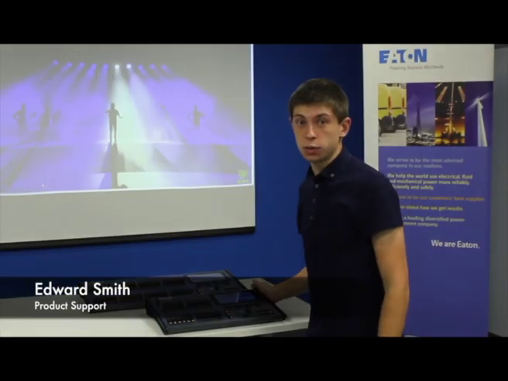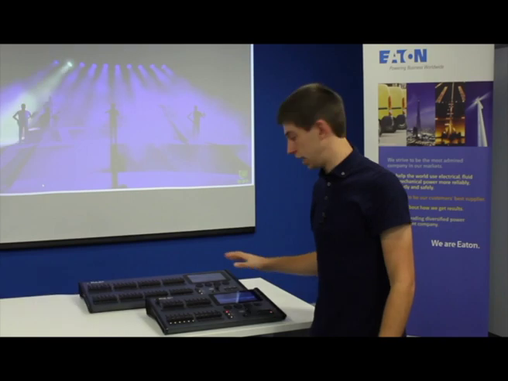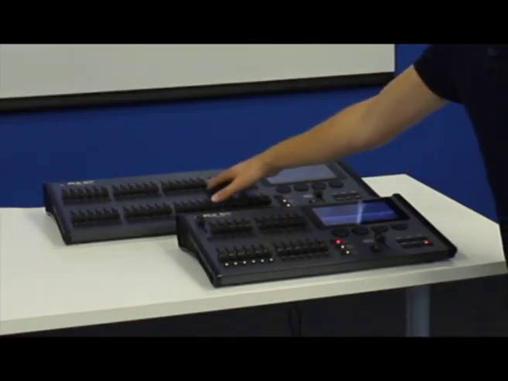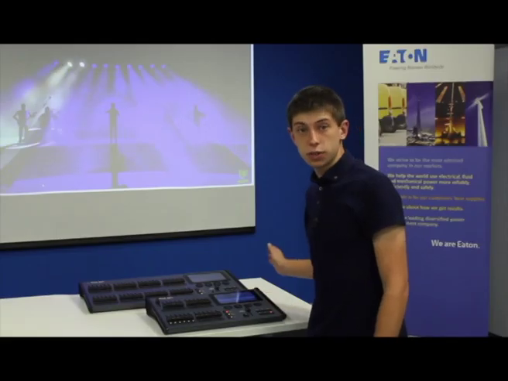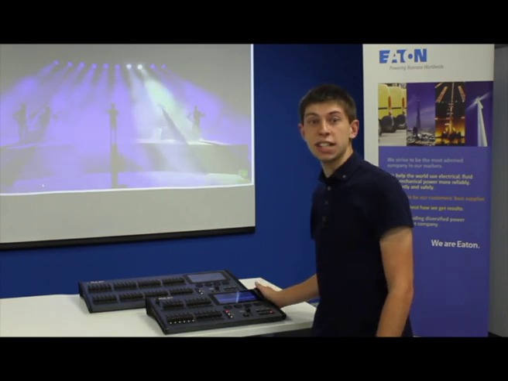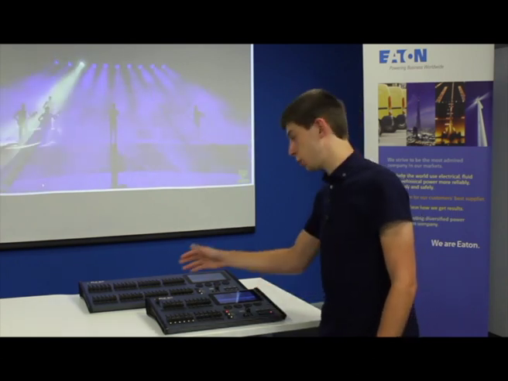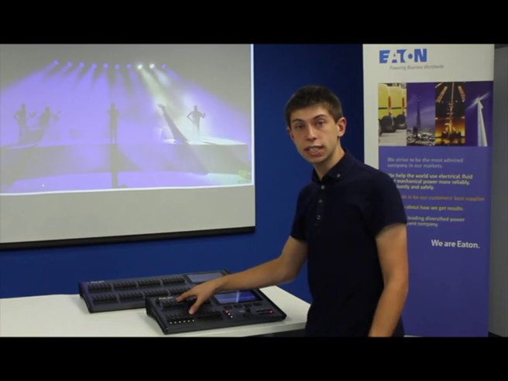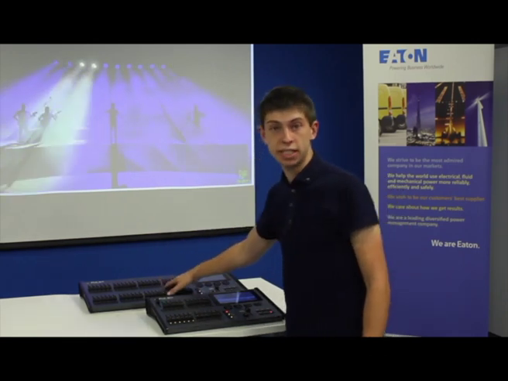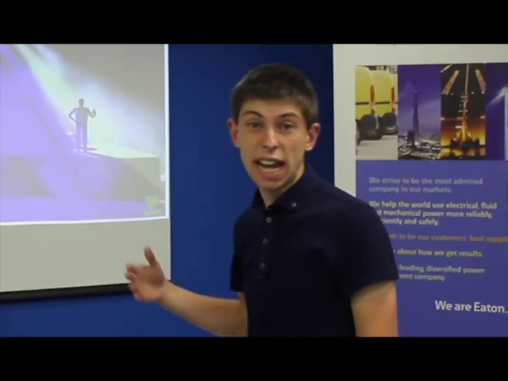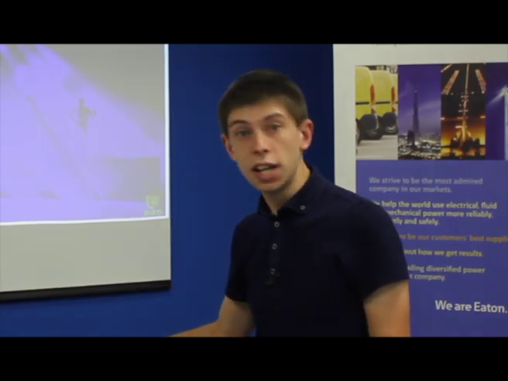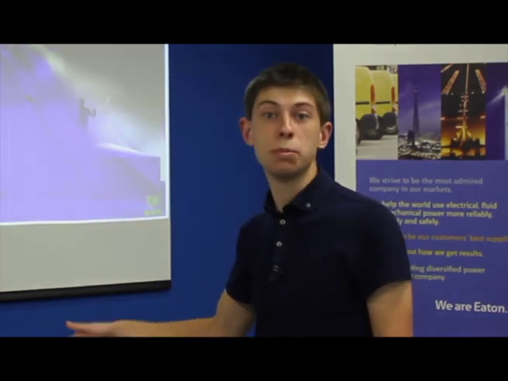These are the new FLX consoles from 088. We've got the FLX 24 and we've got the FLX 48. FLX consoles can control twice the amount of fixtures as they have faders. So the FLX 24 can control 48 lights and the FLX 48 can control 96 lights. A fixture can be anything from a generic dimmer to an LED par can or a moving light.